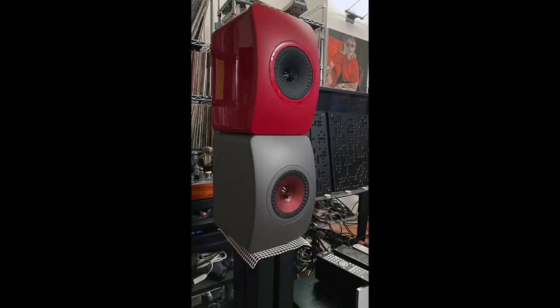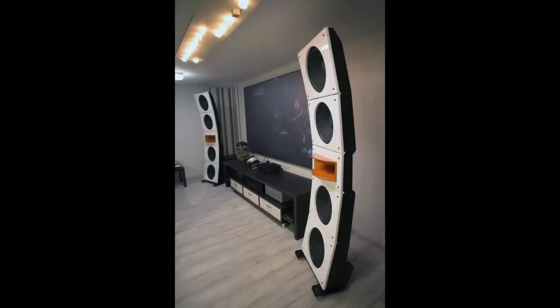There's no other real significant difference between the original LS50 and the LS50 Meta. What does it sound like, you're asking? You're talking to your screen right now. I can hear you. Well, I can use words like transparent and open till the cows come home. But here is the thing. It sounds like an open baffle speaker. Basically, a baffle with drivers attached to it without a box. So the back wave of the driver just goes out into the room against the back wall of your room.